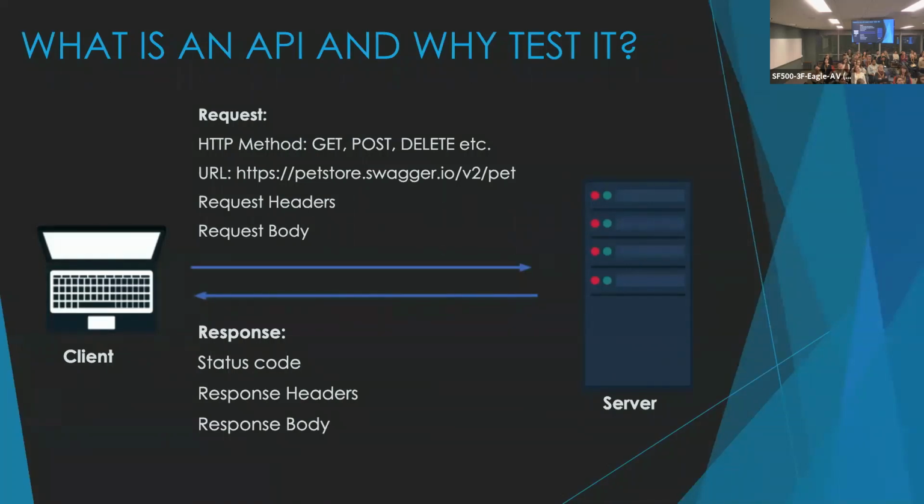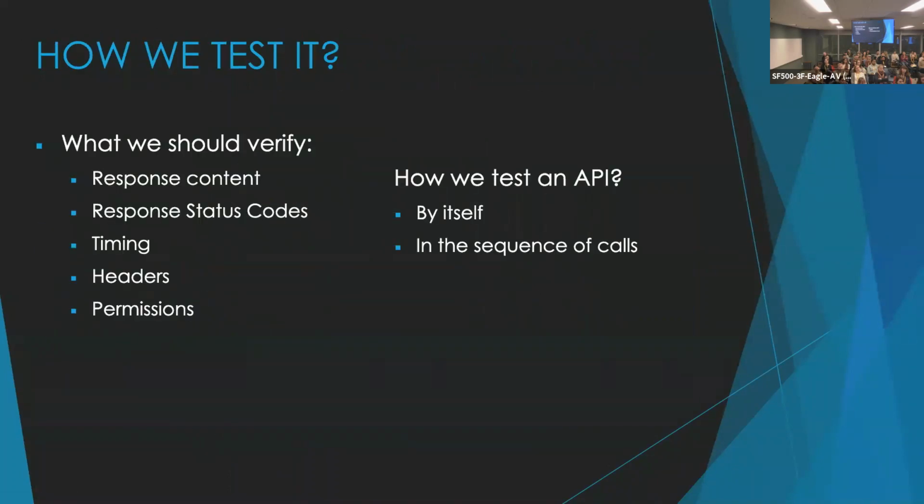Another thing that we want to check here is permissions. If your user is trying to get some data, your user has to provide some sort of proof that this user actually has rights to view all this data, has enough permission. It's going to be a token or a session ID. So you have to make sure that the user is authorized, that we are providing data to somebody who has rights to view it. All the API tests, I usually like to split into 2 categories. We usually test APIs by themselves, where we just make one API call and verify that everything we get back is correct.